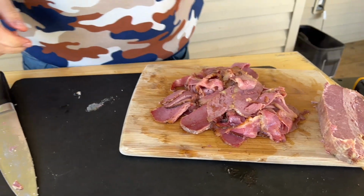I'm leaving that corned beef fat and juice on the griddle. That's also going to help toast our bread later. I don't even know if I need the bread. All right.